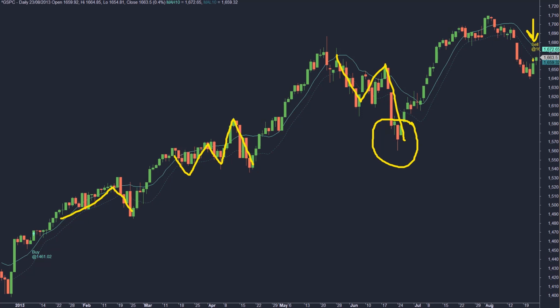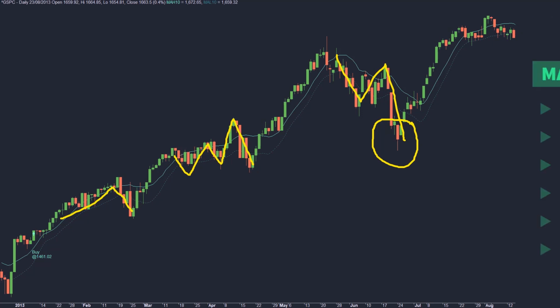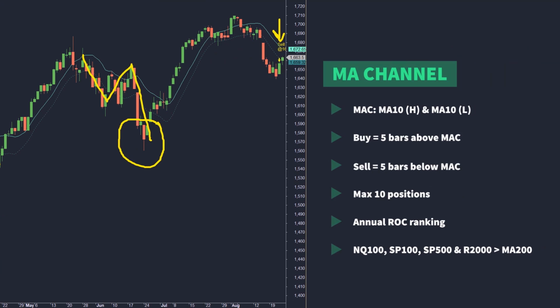Again, here's a breakdown of the rules I will conduct the test with. I'm using 2 moving averages that form the moving average channel, one that's based on price highs and the second that's calculated using price lows. Both have the same length, 10 days. The buy setup gets generated when there are 5 consecutive bars that fall completely above the moving average channel. This means that their lows do not touch the top of the channel. The sell setup uses the opposite logic, 5 consecutive bars below the moving average channel. The rest of the rules are exactly the same as I used before.